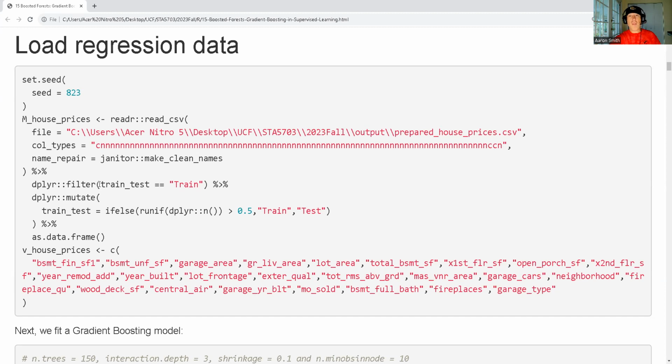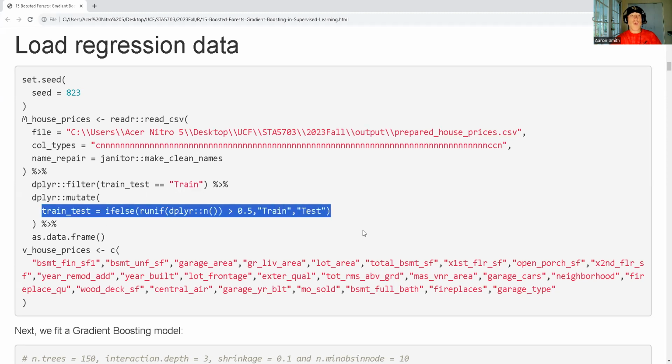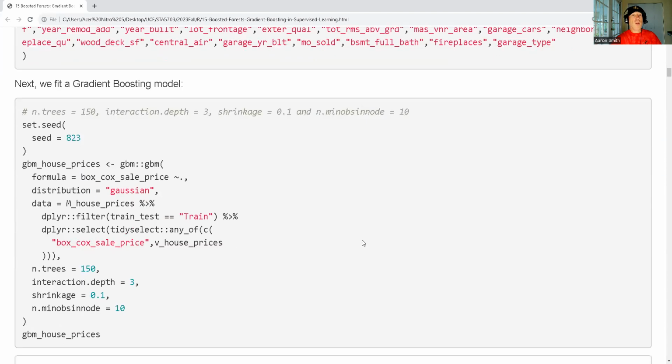And the test set, I don't know the actual target variable. So what I'm going to do is get rid of the ones where I don't know the target variable. And then I'm going to split what Kaggle calls a training data set into training and tests. And that's what I'm doing on this line here. Now I'm going to go through and build a stochastic gradient boosting model.